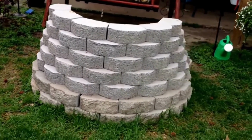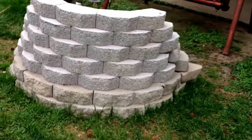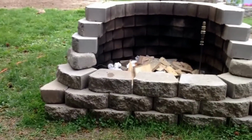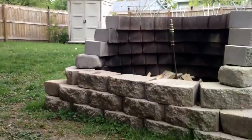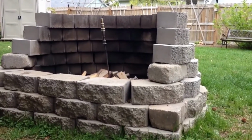When it came to the sides, I used yet a different kind of stone because the ones I bought had a small lip on the back and I couldn't get them to lay right. My entire family was involved in making our new fire pit. The kids just could not wait to get finished so they could start roasting marshmallows.